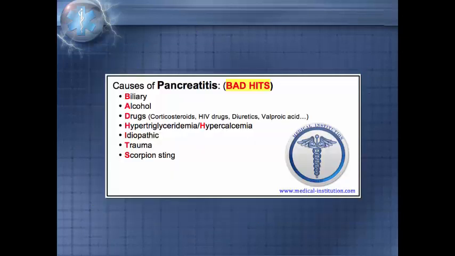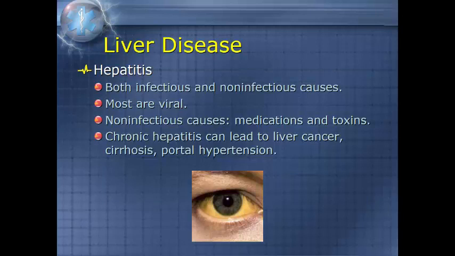Alright, some of the causes of your pancreatitis: biliary, which would be more of like your portal stuff there, your livers and whatnot, alcohol, drugs, hypercalcemia, hypertriglyceridemia, high triglycerides, we'll just say that. Alright, idiopathic, meaning it just happens. Sometimes people have bad luck. Trauma, and interestingly enough, a certain scorpion sting can actually cause it as well. Treatment for it: comfort measures, manage bleeding as you can, just like you would any other kind of GI bleed, and transport.